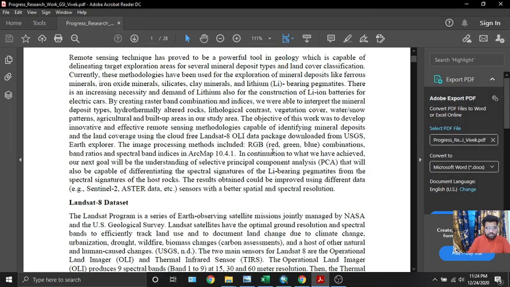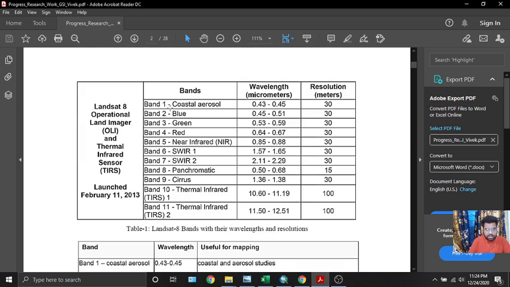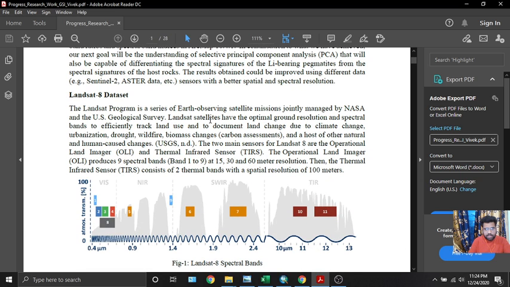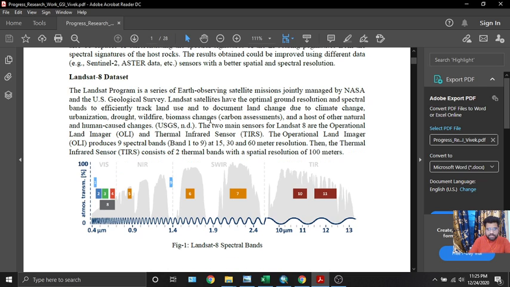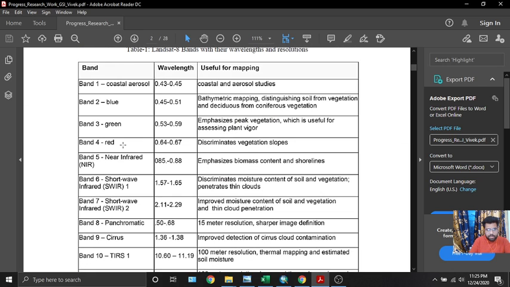I hope you all are familiar with the Landsat-8 dataset, and the bands that are already present in Landsat-8, OLI and TIRS, the operational land imager and thermal infrared sensors. So all the bands have their own application in alteration mapping.